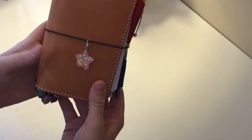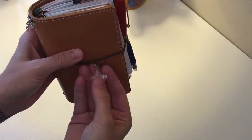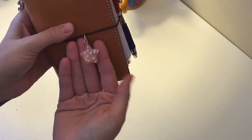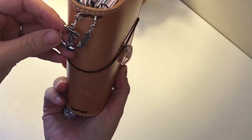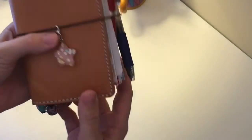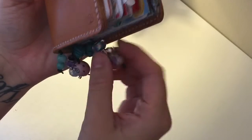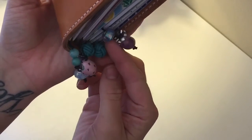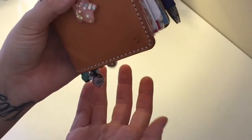Let's get started — I'll show you how I have it set up. I have this little charm right here from Unicorn Planner on Etsy, it's a little resin star charm. Over here are just charms you can get from Michaels — attach some clips and stick them on there. Down here are my different bookmarks. I made one, and then I have these monkey nuts as the planner people like to call them, and then this one I ordered from Martha Plans on Etsy. They work nicely as bookmarks as well as cute little charms.